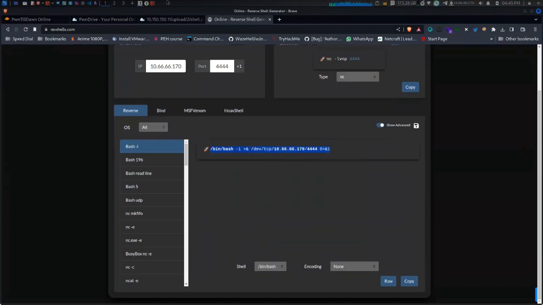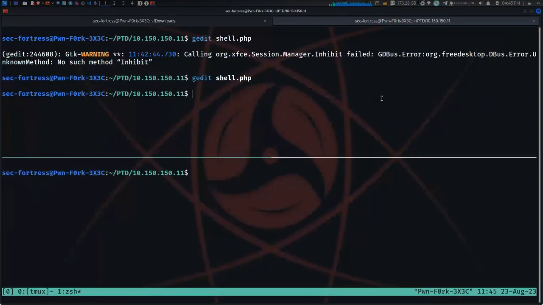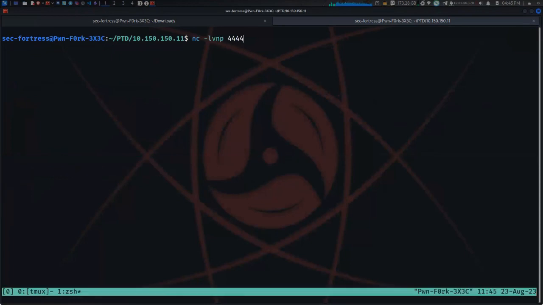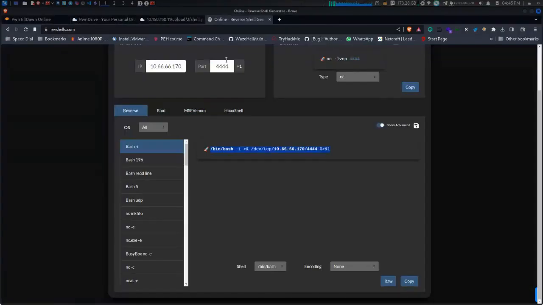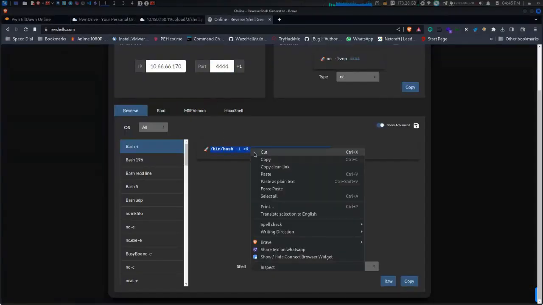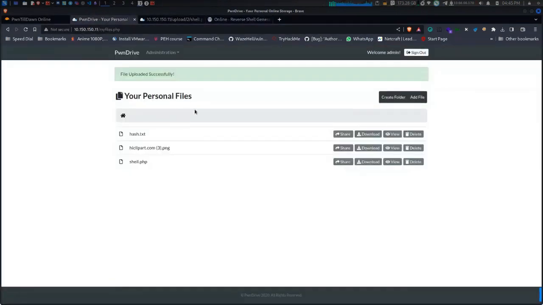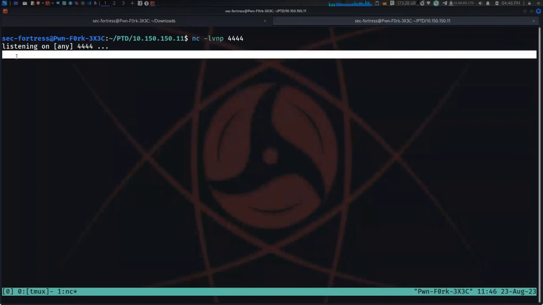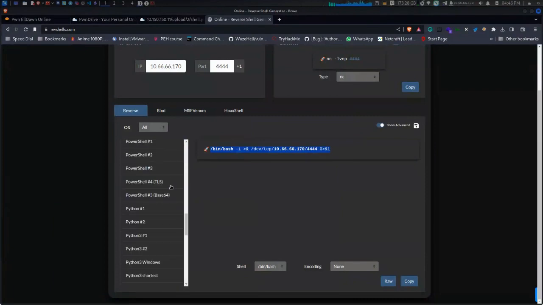But before I paste it there, I have to start my listener first. Remember, that's the key stuff here. We need to start our listener first, on 4444. Remember, we used 4444 on the website, right? So now I can copy this, come here, paste it, and execute. You can see it did not get executed. We did not get any connection here. We'll go down again and look for Python. Let's use Python and see if it works.